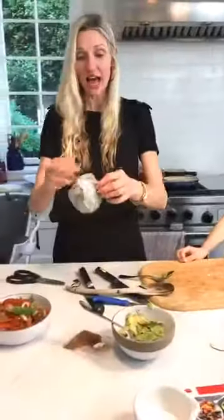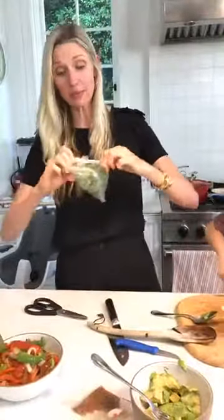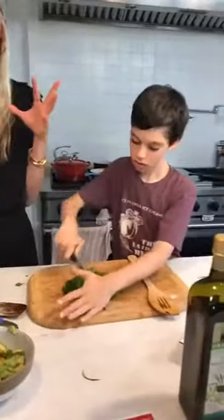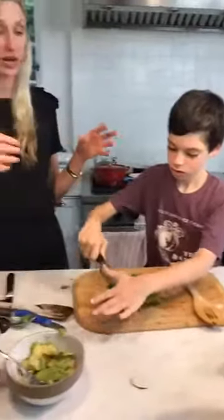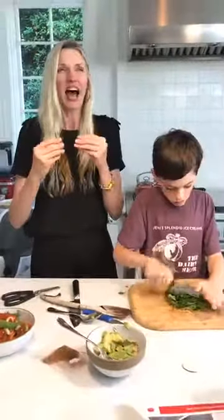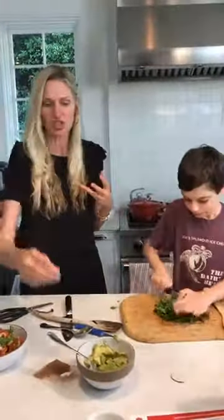All right, so guys, we've got cilantro. This is important. I don't know how it's possible, but some people don't like cilantro. Do the whole thing, stems and all. If we ever send you an herb in One Potato, we put it in an extra bag, because if you don't like it, it's not going to taste or smell like anything. You're not going to get that flavor in your other ingredients. Kenya's chopping the herbs. Cilantro, remember guys, use those stems. Those stems have tons and tons of flavor, super delicious.